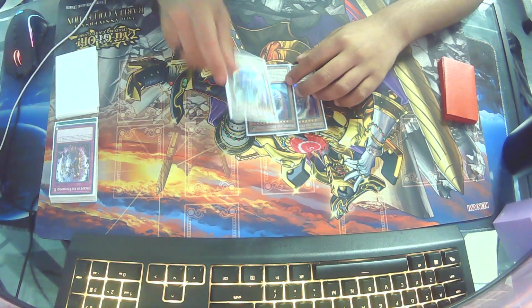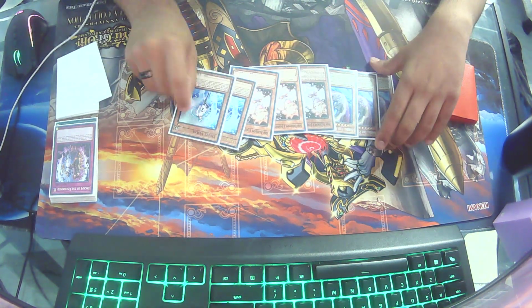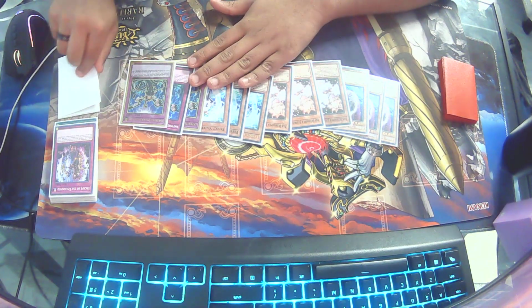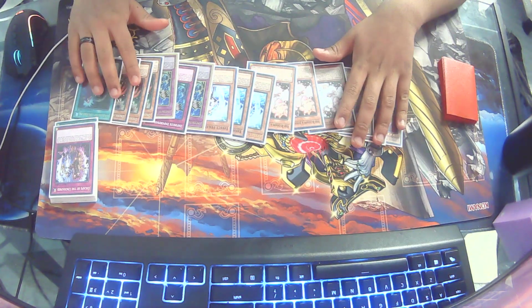Playing our non-engine, we start with 3 Nibiru, 3 Ash Blossoms and Joyous Spring, 3 Veilers, triple Imperm, and 3 Droll and Lock Bird, along with the 1 of Called By.